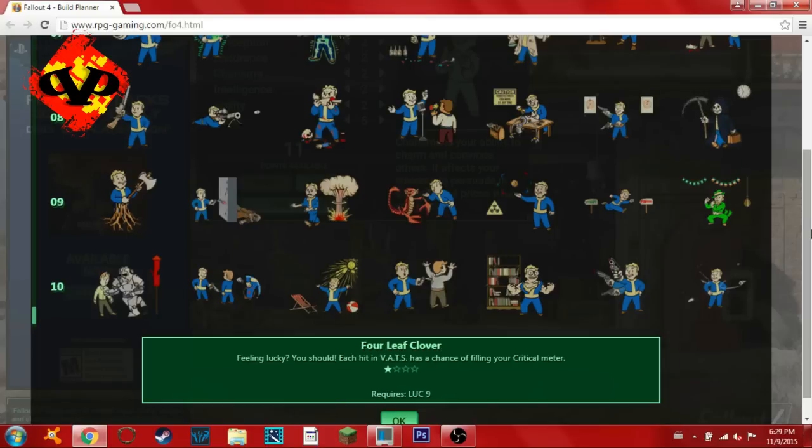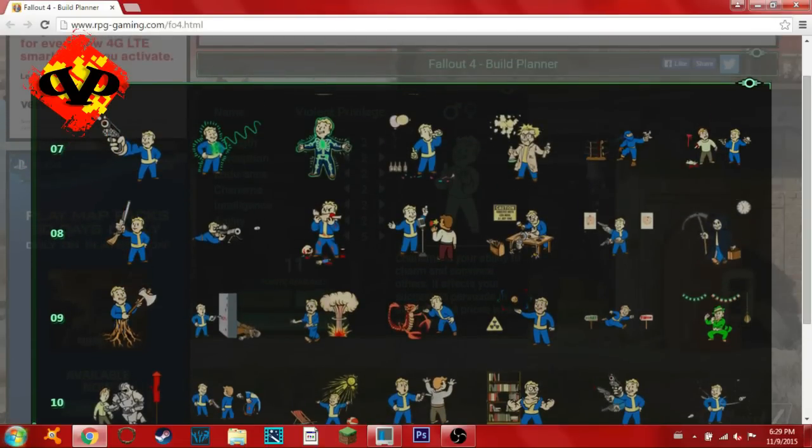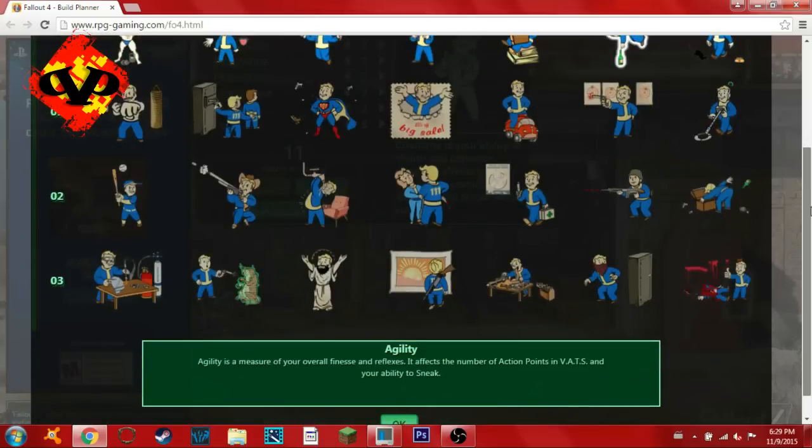So here we go. Now, Intelligence. This is what I don't really want to level up completely, but we're going to see what we can get from it. Intelligence is a measure of your overall mental acuity. It affects the number of experience points earned. Okay, now let Vault-Tec guide you. The path to your closest quest target is displayed in V.A.T.S.